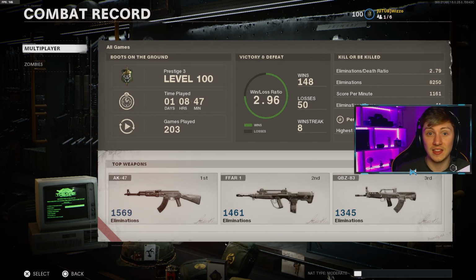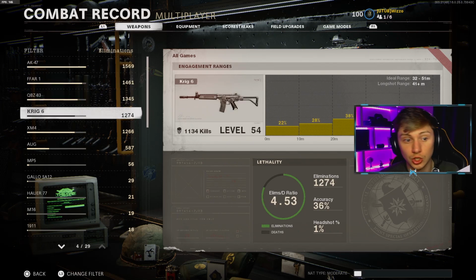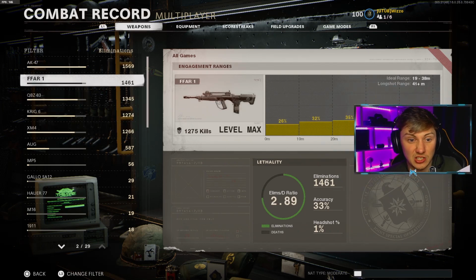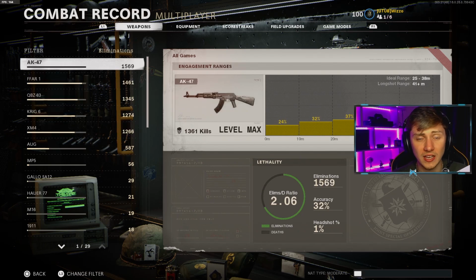We'll see how it goes in the next season and see obviously if my combat record does improve there as well. 8,250 eliminations. Eliminations per game, an average of around 41, and my high kill streak is still a 47, similar to last prestige as well. As you can see, the top weapons I'm using are the AK, the FFAR1, UBZ, just because I've got them diamond, the Krig, the XM4. These are basically the guns that I've got diamond, so these will of course be my highest kill weapons.